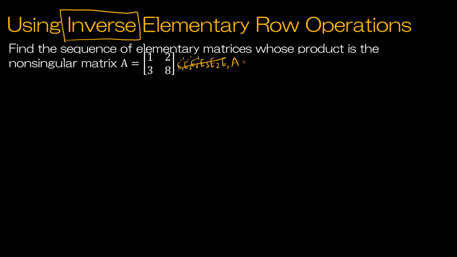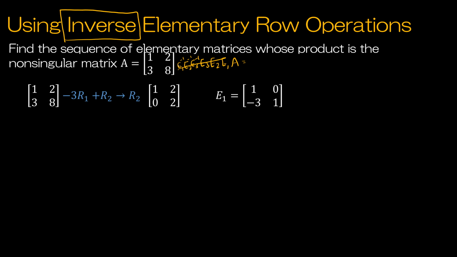The first part of the process we're very used to. We've got our original matrix, we've got our row operation, we've got our resultant matrix, and then we have the elementary matrix that we used. As I said before, if you want to skip this, that's fine, as long as you understand where E1 is coming from. In this case, we're saying -3 row 1 plus row 2. This indicates it's -3 row 1 being added to row 2 because it's in row 2.